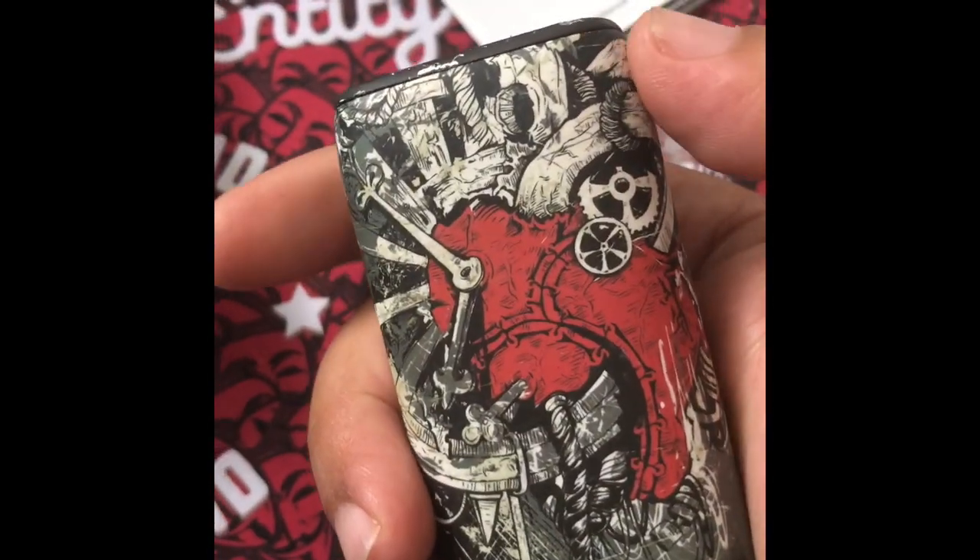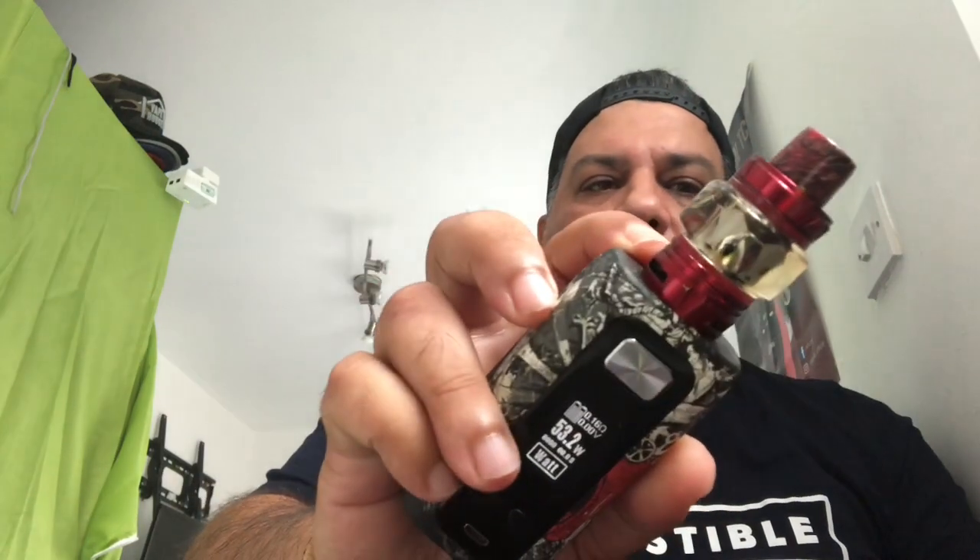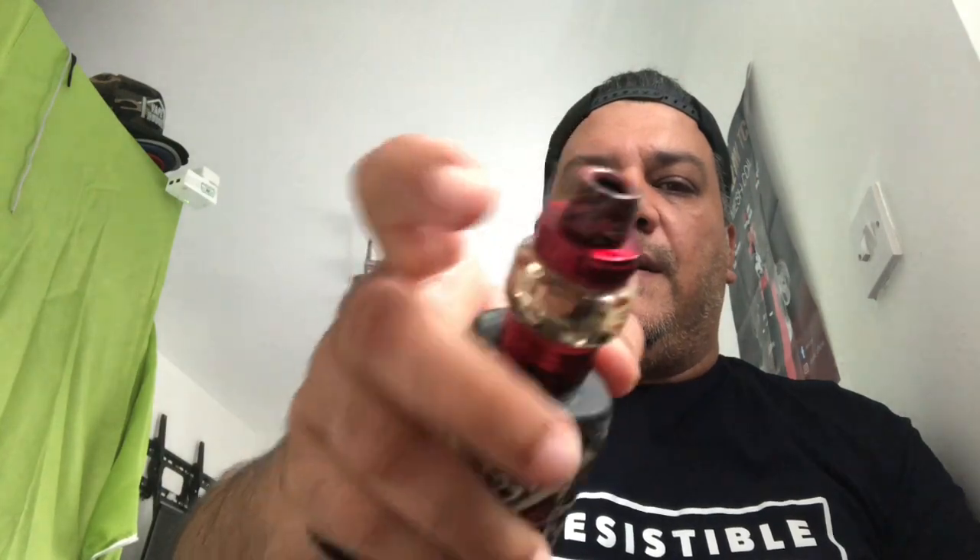They're only about 75 grams without the batteries. What I've done is load a couple of batteries in and throw on a Falcon tank. There's a little bit of mix-matching with the red on the Punk design and the red on the Falcon tank. There's a puff counter on the screen — you can read your ohms and voltage. But every time you change batteries, the puff counter goes back to zero — it doesn't keep it in memory.